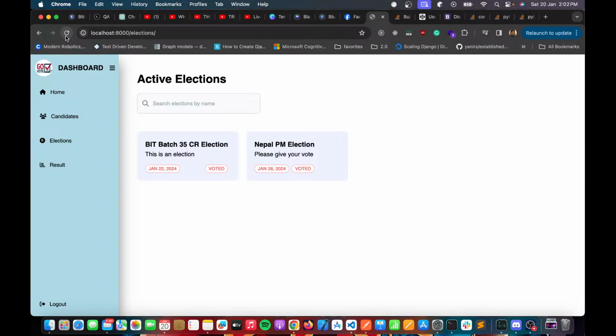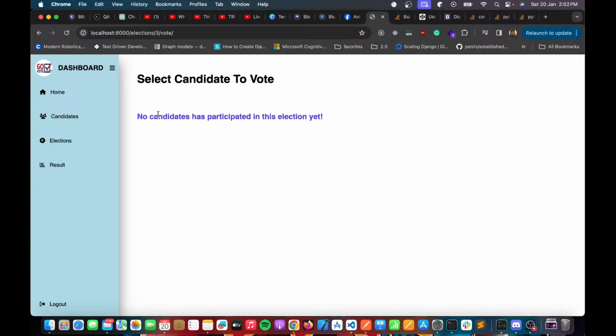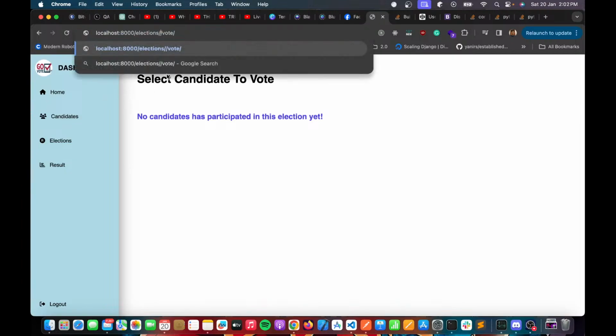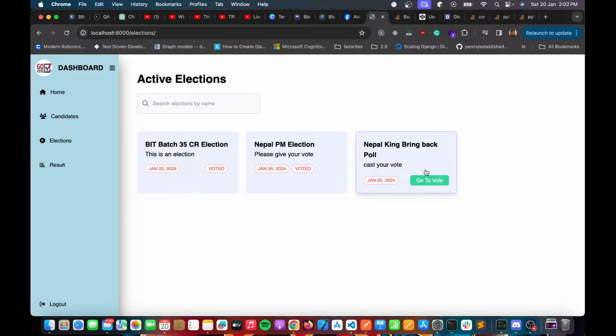Now let me refresh. See, we have got the register button. I will register for this. See, no candidates. If I refresh this page, it will work, but if I go to election number 1, it won't work because I have already voted. Yeah, so this is the feature.